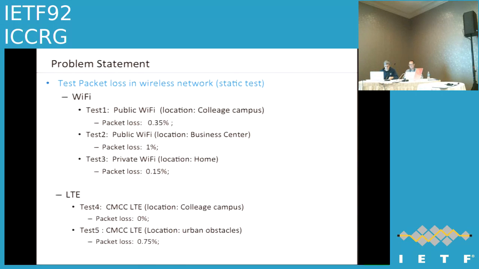We have done some tests in our network, including Wi-Fi and LTE. Here are some test results. From the results, we can see that in many public Wi-Fis, we indeed encounter some packet losses. In LTE, when the signal is good, the packet loss is low, but in some cases, such as urban obstacles, the packet loss increases.